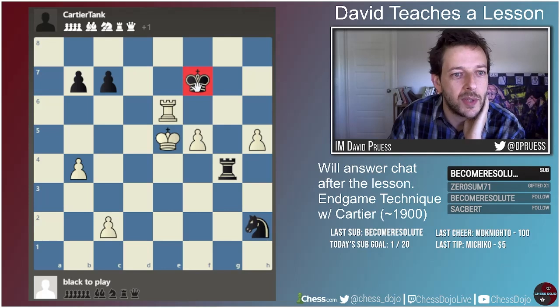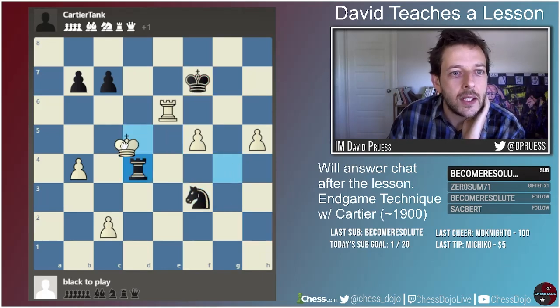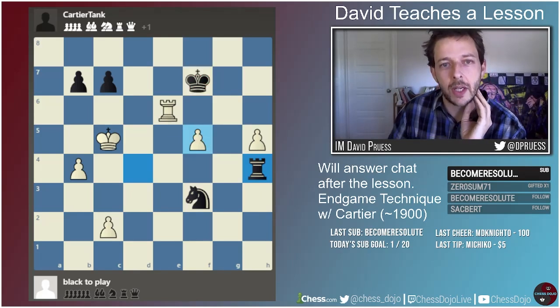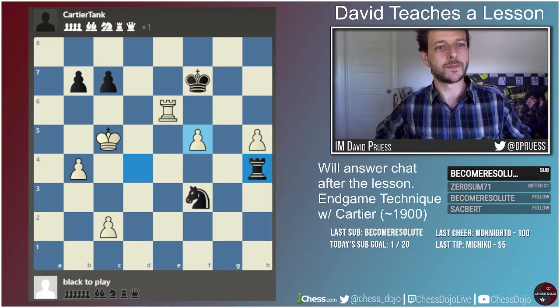Why would you ever do that, right? Knight f3, here, here, and now your king has so much space, right? The opponent can't fight against your king. So that's what's really nice there. Does that make sense?